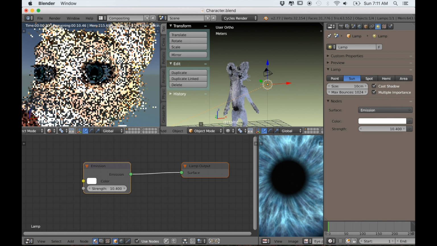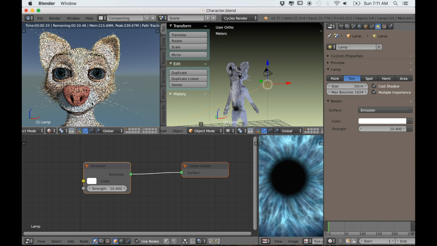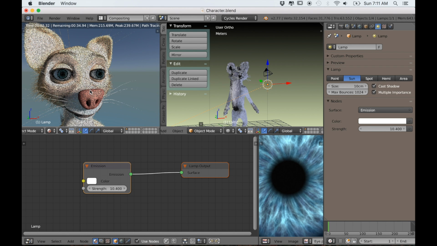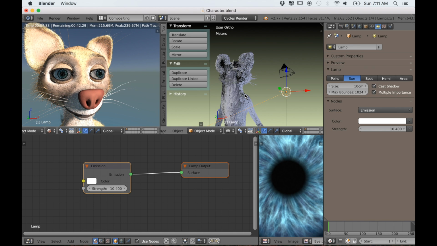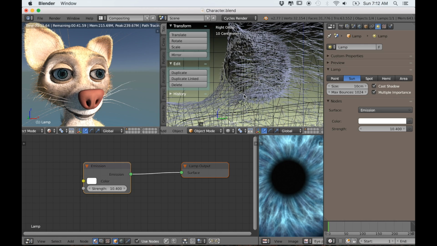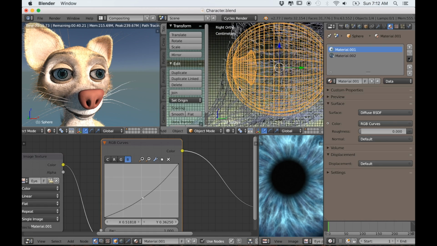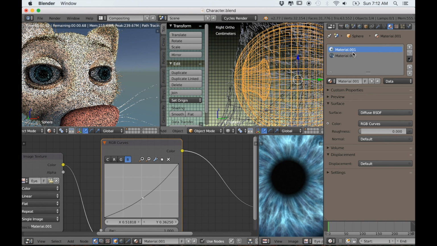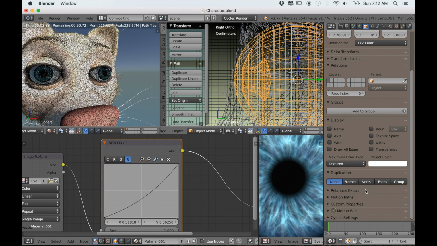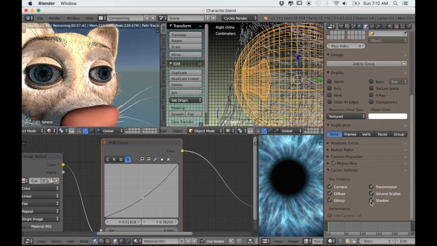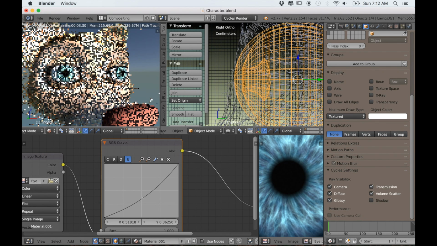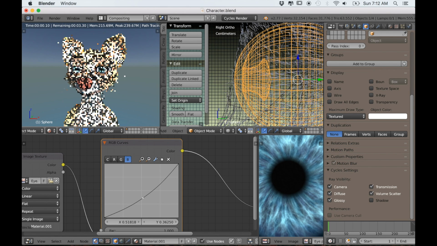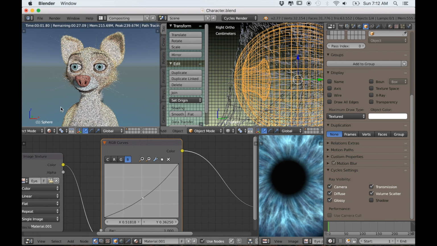So now I can adjust this lighting a bit. And so the reason these eyes look so dark is because there's actually a shadow being cast on them by that second layer that we duplicated. As light goes through this glass shader, it's filtering the light and essentially creating a shadow on the eye texture underneath. So we need to go to our object panel, and underneath of Cycles settings we need to uncheck shadow. And now the eyes look nice and bright.